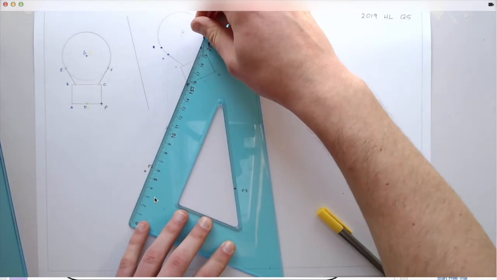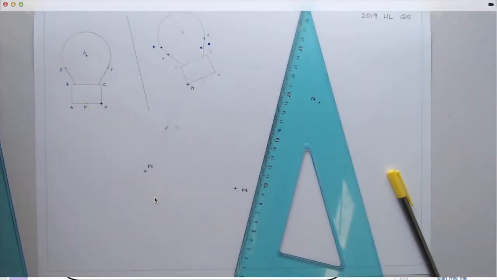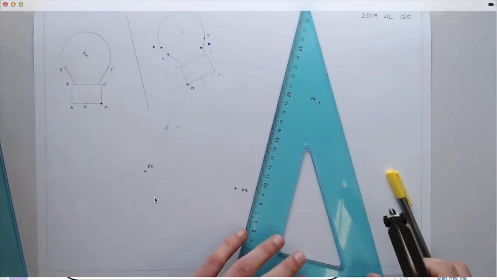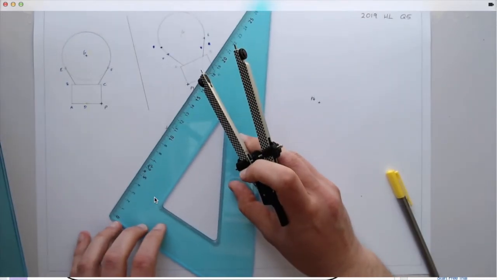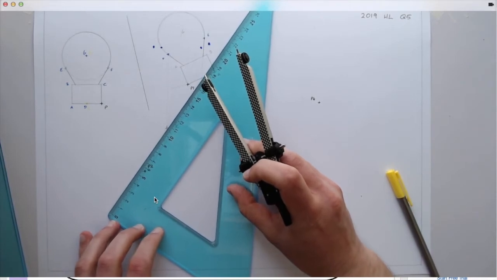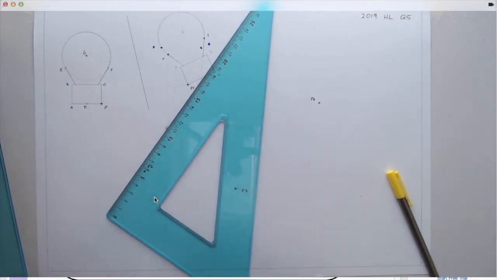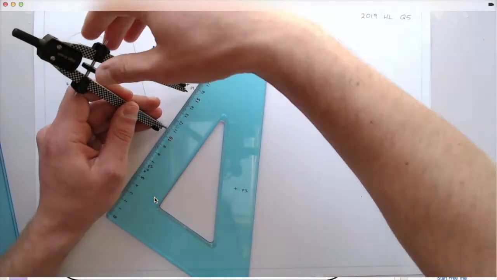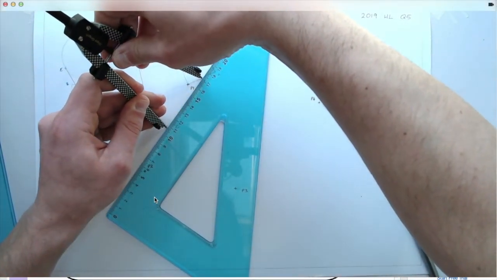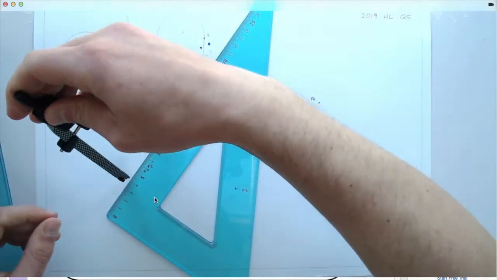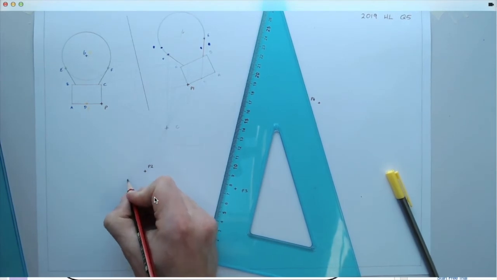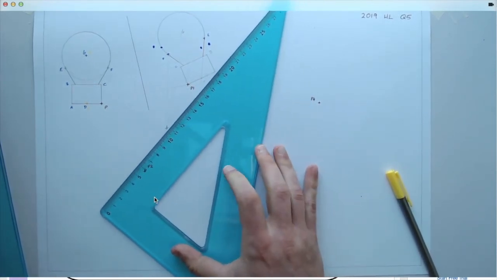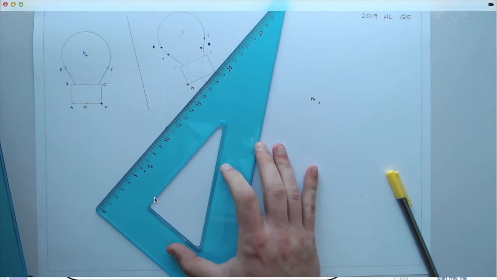So you'll see when all of these go in, I have a lot of lines on here, and it's about making sure that I follow the right ones. So just a small tip to make sure you follow the right one is that if I'm looking for the point D here, if I put my set square along the line for D, I can measure my distance and then put it onto the corresponding line down here. So I get D, and make sure definitely whenever you bring your points through that you label them straight away.